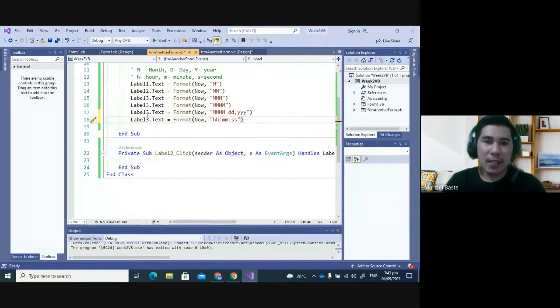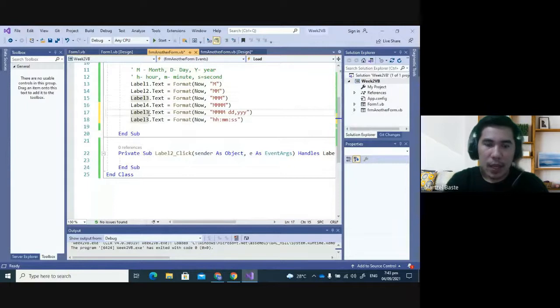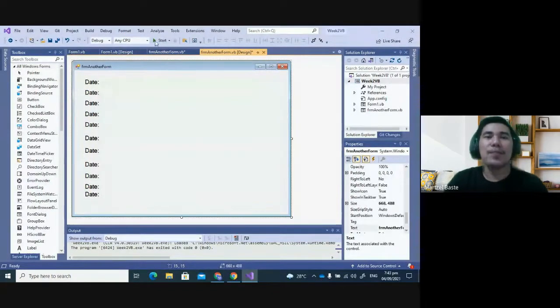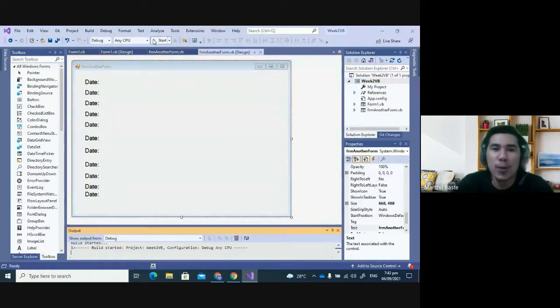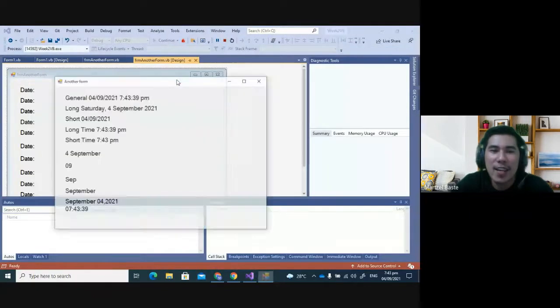If that's the case, then level 3, level 4, and level 5. We don't have level 6, so there is nothing to label. So let's run the program.